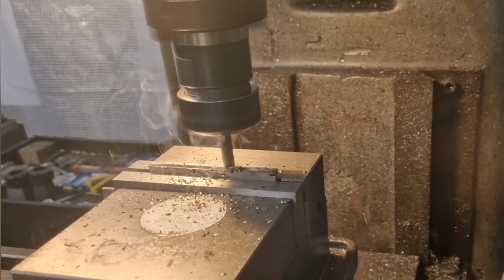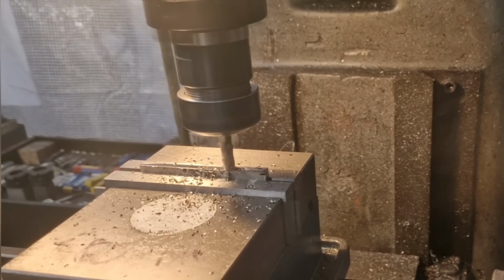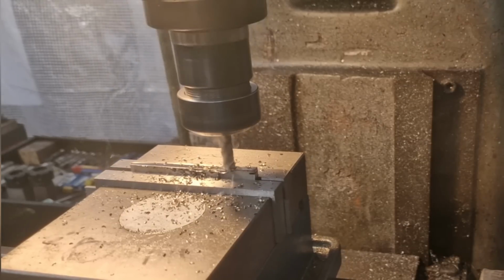Nice and steady. And that'll give us a lovely square bit of flat bar to work on.